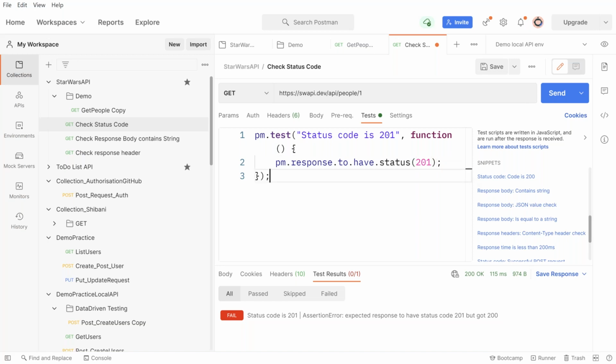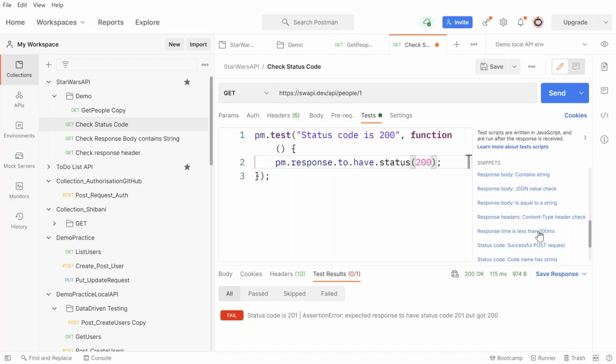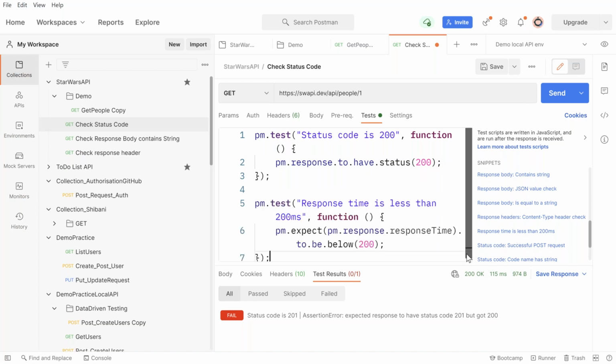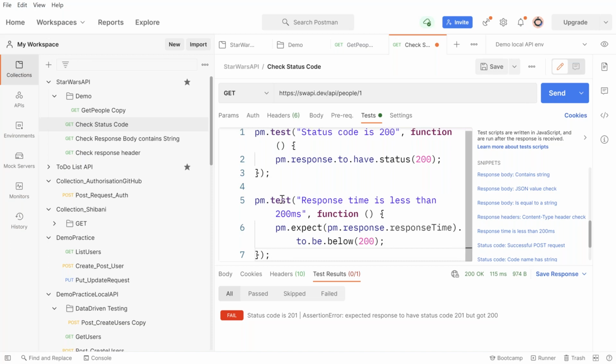Yes. Okay. There are lots of other things you can try out. One more important thing to note is that you can club multiple tests within a single request. I checked the status code now, and let's say we check another snippet that we have here, for response time being less than 200 milliseconds. You need to have the cursor on a new line and then click there. Again, Postman creates the JavaScript on its own, and it follows the same pattern.